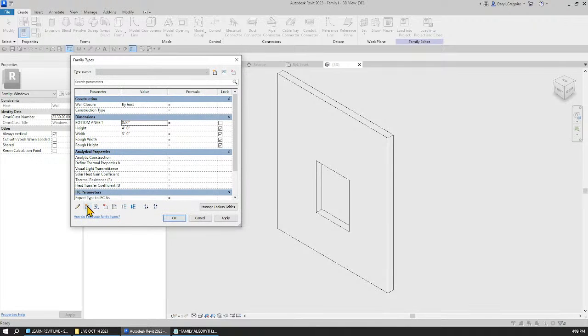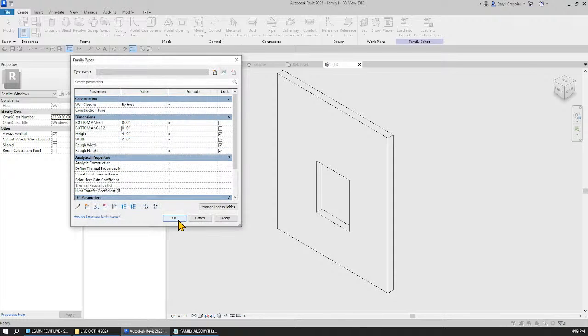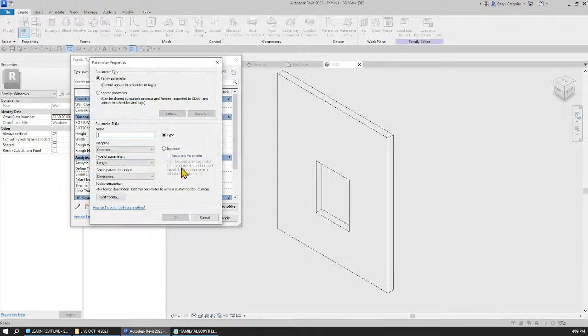Then I'm going to make another new one, and it's going to be called bottom angle 2, because I can't give it the same name. And it's also type, and it's a length. Good. Then I'm going to make another one called frame material and glass material. So here we go, do it all at once.